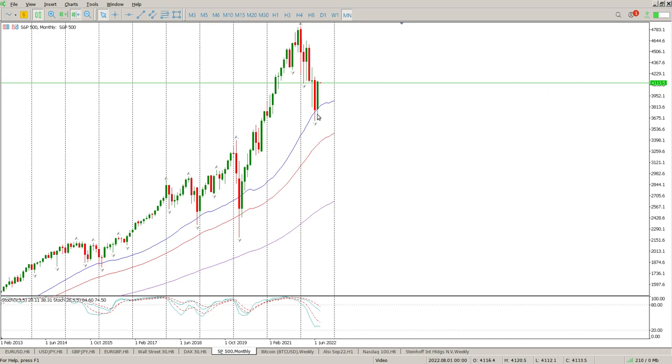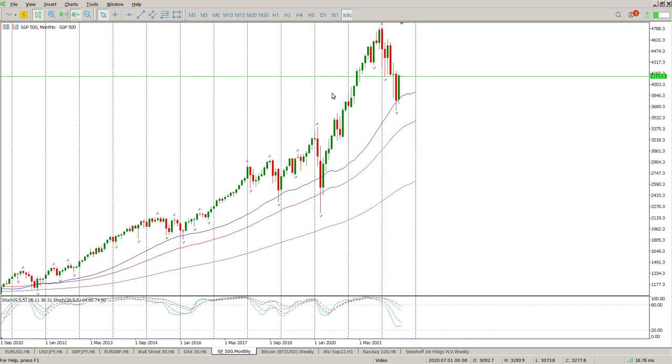Then we've got a higher low on the monthly and this massive inside bar with the oscillators separating. At the same time you can see price making a higher low from the previous low here and oscillators making a lower low. So divergence, inside bar, not quite a level, but there isn't a level here because of the way that we went parabolic over the last couple of months, the last couple of years.